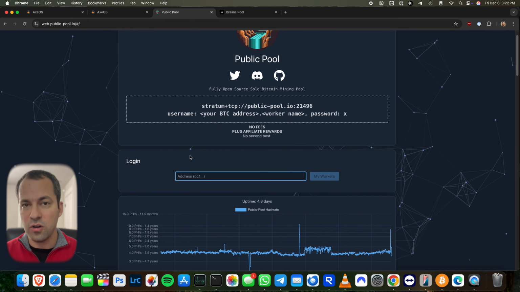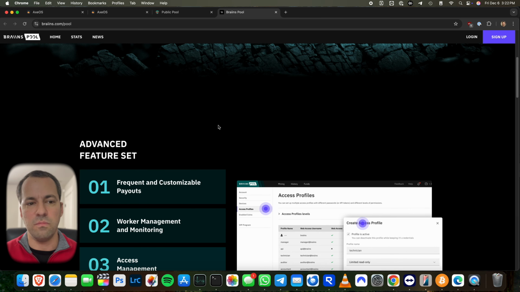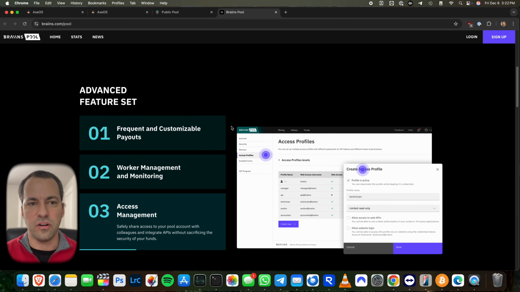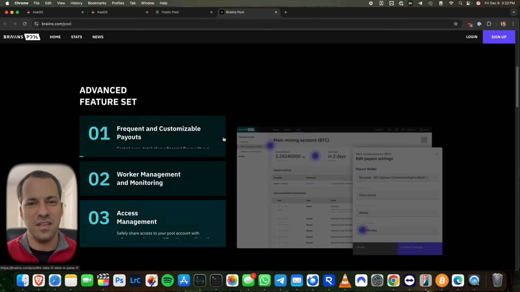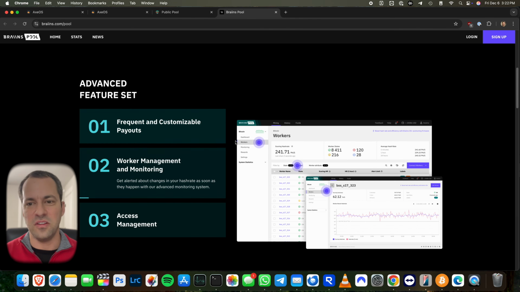Now, if you do want to earn some sats, one place that you can do that is going to be with Brains Pool. Again, many different options. I like them just because they're pretty easy to use, and they also will pay out in Lightning. And because with these Bitaxes, you really don't make much. I'll cover how much that is in another video, but it's peanuts as far as what you make. It's really not about making sats. You technically can, but it's not that big of a deal. But if you do want to do it, it's pretty straightforward. You can just go here, sign up, and then just connect everything. And they'll actually pay you out daily over Lightning, which is pretty cool.